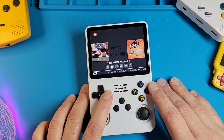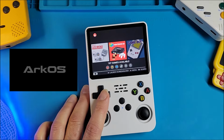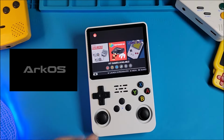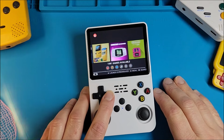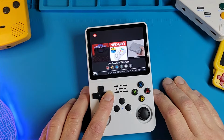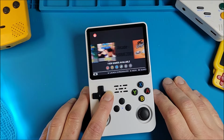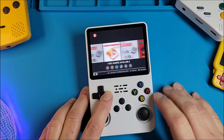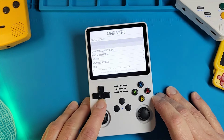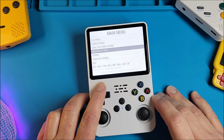So the R36S is running an older version of the custom firmware ARK OS with EmulationStation on the back end. That's very nice to see. However, I wasn't able to get the Wi-Fi to ever connect, and I heard that was an issue. So any upgrades to the firmware or adding box art will most likely have to be done on a computer. But again, that might be a little advanced for someone who is likely looking to pick this up and just play it right out of the box.